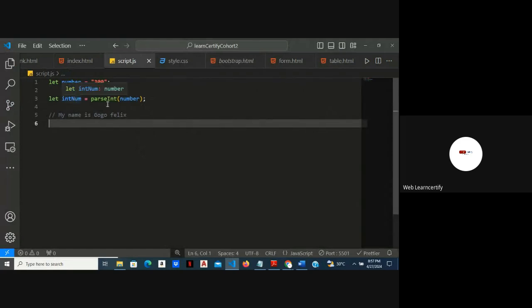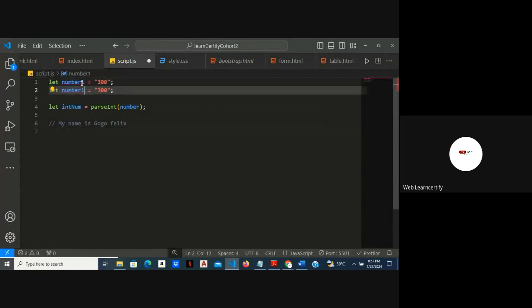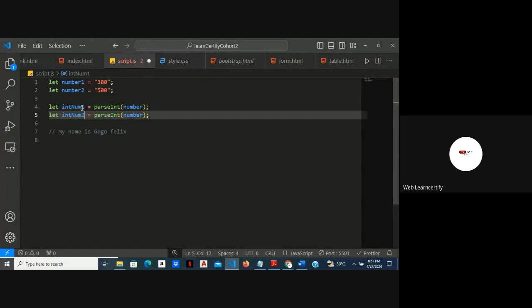Let's use an example and be sure that we are correct. Let's say this is number1. And then we copy and paste it and say this is number2, and I'll make this 500. So what I'm doing here is I'm saying parseInt of number1, parseInt of number2.